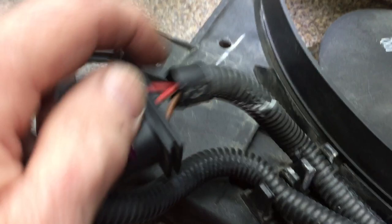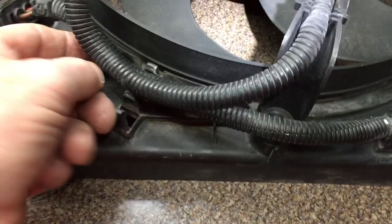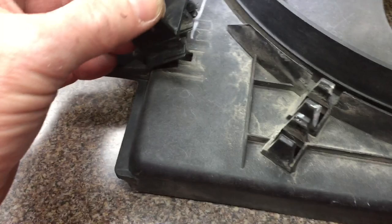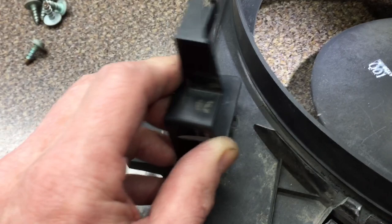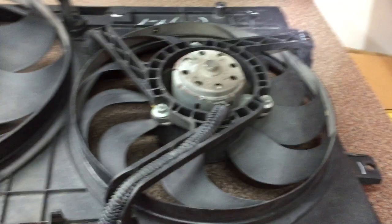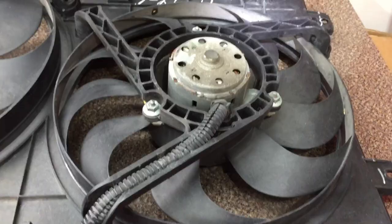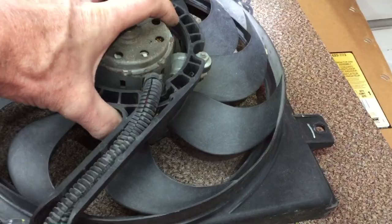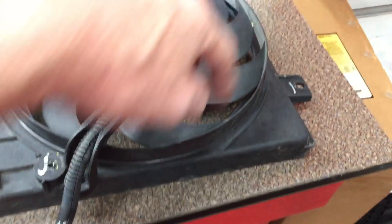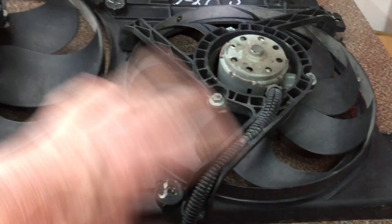It just sets into these slots here and snaps into these holes. It's hard to unsnap to get this off the car, so just leave it on there — it really didn't cause a problem getting it out. What I did: this is the passenger side fan — unbolt it and take it off first. Then take the larger fan, which is the driver's side — slide it out first. Then you can unbolt the shroud, the plastic housing, and take it out. After you get the fans off, the big shroud comes out pretty easy.